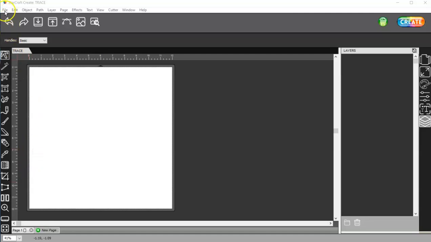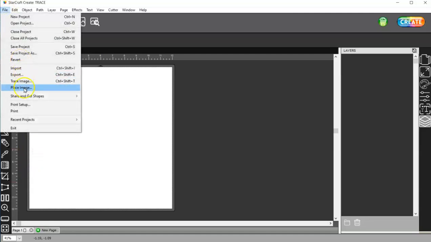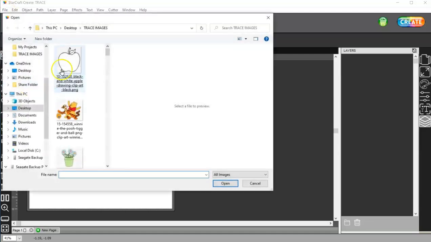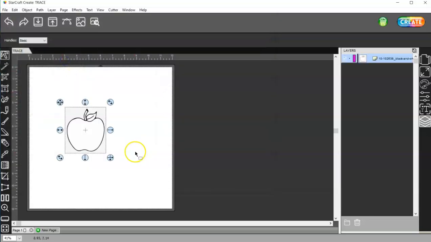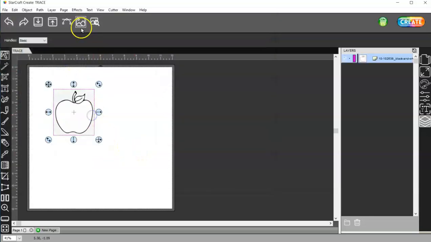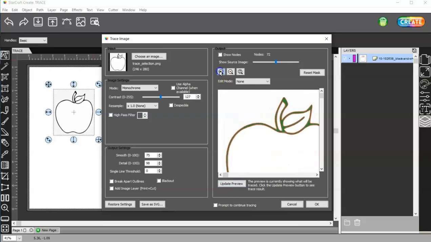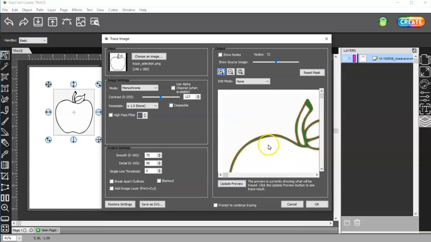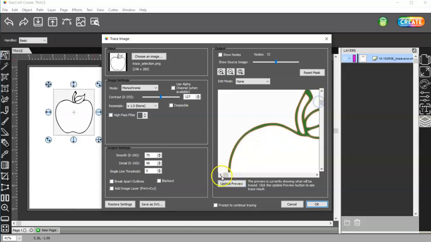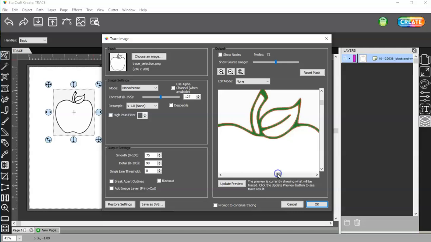All right, so let's say we have an image that is a coloring book image, and when you trace it, you end up with the double lines. Okay, and let's say we try the blackout.